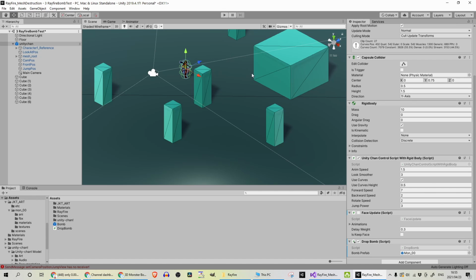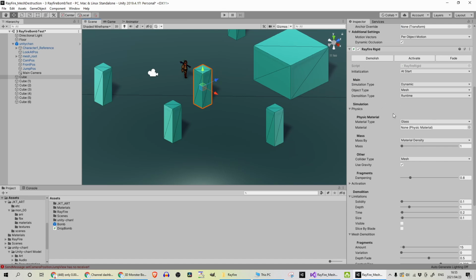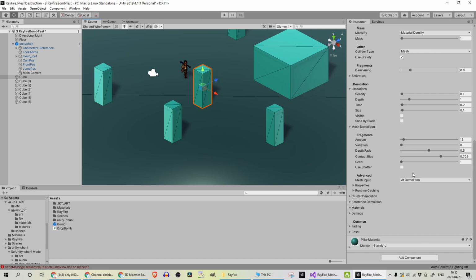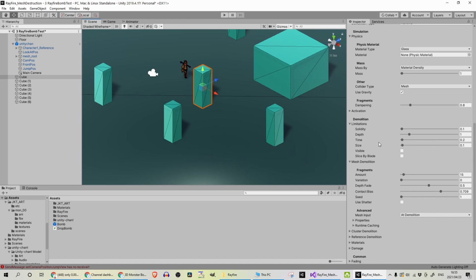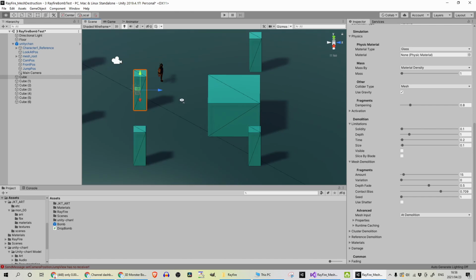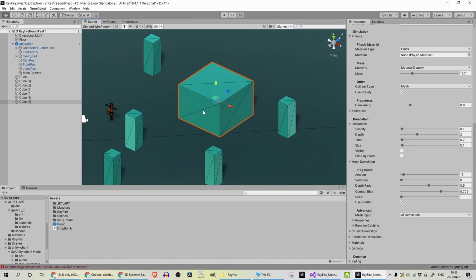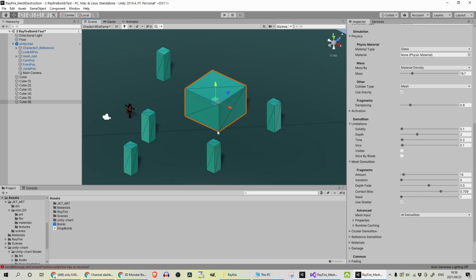The only things that I changed here, so like, I set this up exactly the same as the scenes I showed you before. It's the RayFire rigid script, and I just played around with these settings. I can't even remember all the little tweaking that I did, but basically, you guys can just play around with that. I created this big one here to test out how much it can fragment. And yeah, like I said, there's a bunch of examples that you can look at here. There's so many videos online, but the real trick is just figuring out where to get started.